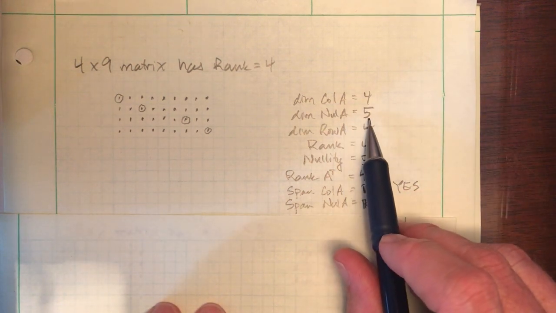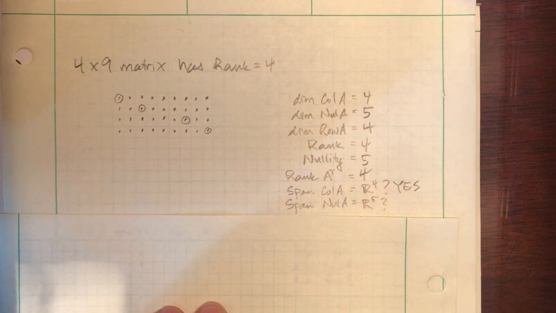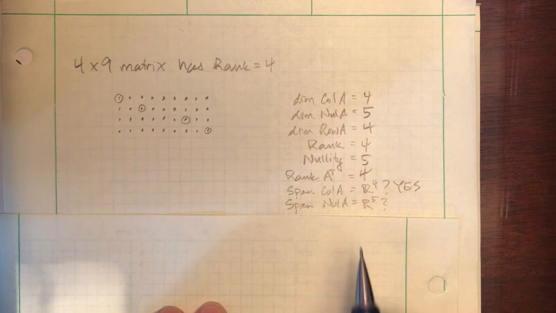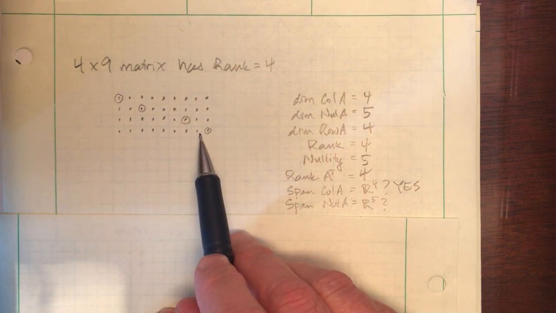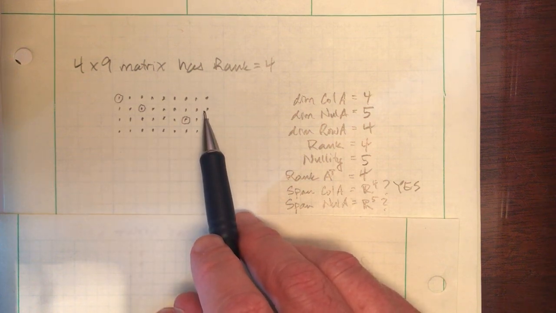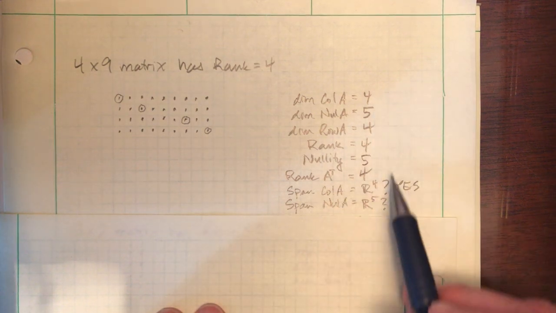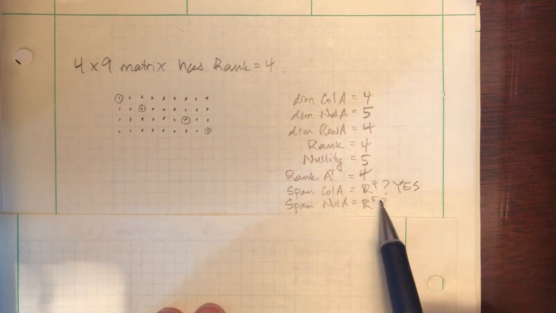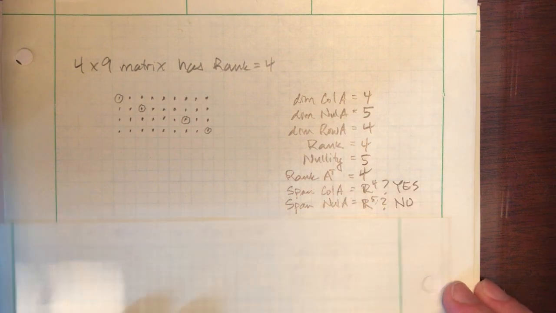The dimension of my null space, we said was 5, so is the span of the null space all of R5? Well, that doesn't even make sense. The answer is no, first of all. But remember, the null space is what subspace is it, or what vector space is it a subset of? Well, the null space is a subset of R9. And so this question doesn't make sense. But I did want to make a connection. Does the dimension tell you what R space it covers? Not necessarily. All right, let's try another one.